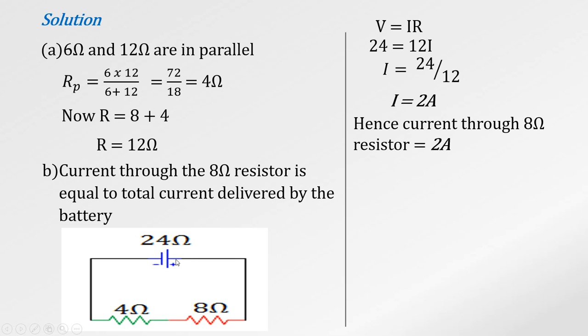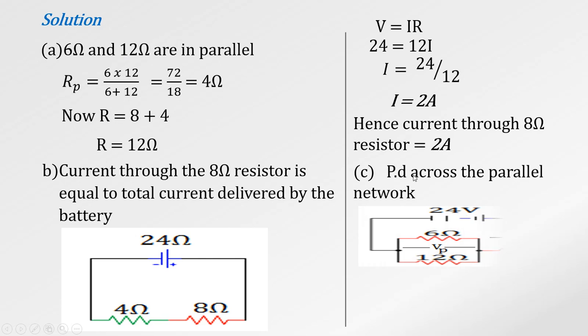That current which is being supplied will pass through here and through the 4. Actually not the 4, but the 2 amperes will be shared to go through the 6 and through the 12. Okay? And now the PD across. How do we get it? That current was passing through here, and when it reaches here, it will divide. But what is this PD across the parallel arrangement, which I have called VP? How do we get it?